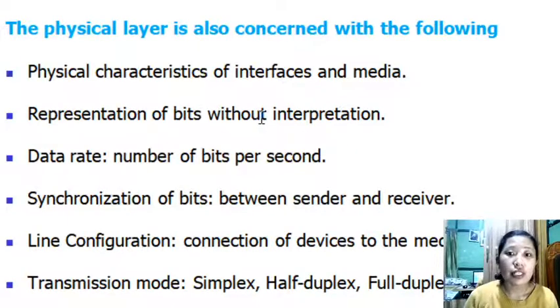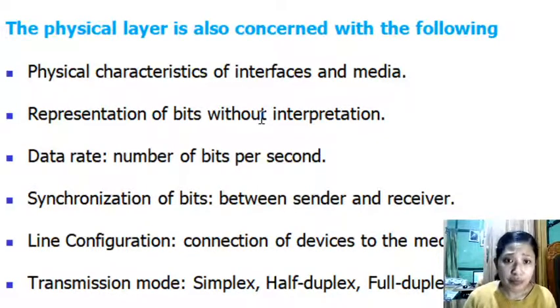The second important function is that whatever message it receives from the data link layer will be in the form of a sequence of bits. A computer can understand a sequence of bits but the network cannot carry it. So that needs to be converted into the form of signals, which is done by the physical layer based on the type of transmission media connected in the network. The next function is data rate. Data rate is the speed with which the information is sent by the sender. Data rate, as I discussed in the previous video, is also very important.